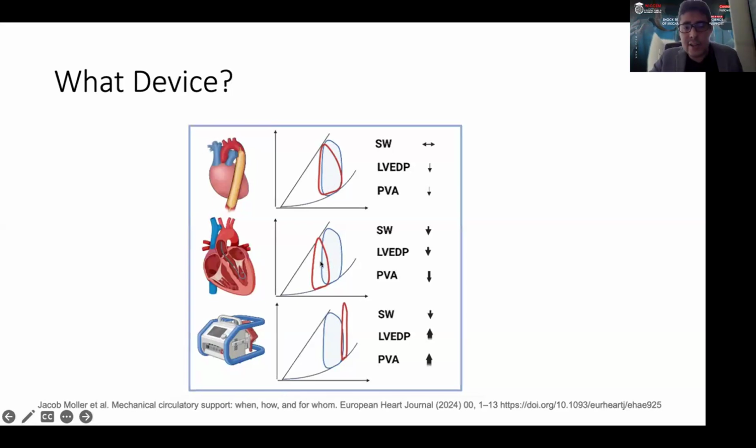Impella, on the other hand, as you see here on the second diagram, does decrease the preload quite a bit, and it does not alter the afterload that much. So it does decrease stroke work by decreasing the preload of the left ventricle. While ECMO is probably the best in deflating the heart and decreasing preload. However, the disadvantage of ECMO is that there is an increased afterload because you provide the blood retrograde, you flow retrograde against the heart. So there is an increase in the afterload that the heart sees. So if you don't decompress the heart, or if the heart is not ejecting, guess what? You're going to increase LVEDP, and you're going to cause heart failure and pulmonary edema because of ECMO.